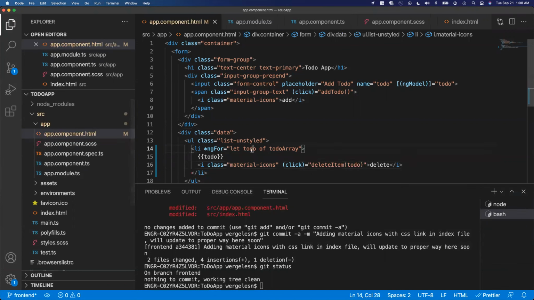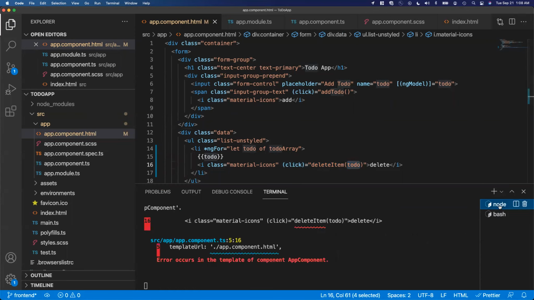So you'll see here's the to do for loop, and it's going to add an on click on every icon. And then whenever they click this one, it's going to pass over the to do. If I come back to the compile version, you'll see it doesn't find delete icon, so it crashes. And this is what's nice about Angular. It tells you at compile time whether the code works or not.